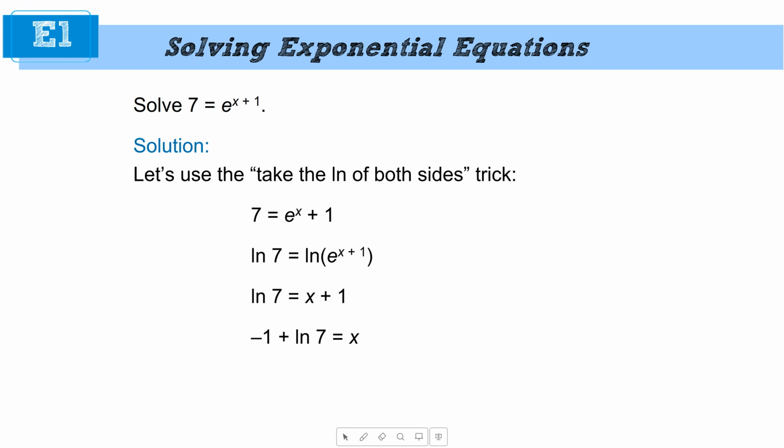If you have a calculator, you could then type that in and get a decimal equivalent. Remember, 3 decimal places, AP standard? Or you could have left it as -1 plus natural log. Any problems? I'm sure your outstanding pre-calculus teacher taught you how to do that. Let's move on.